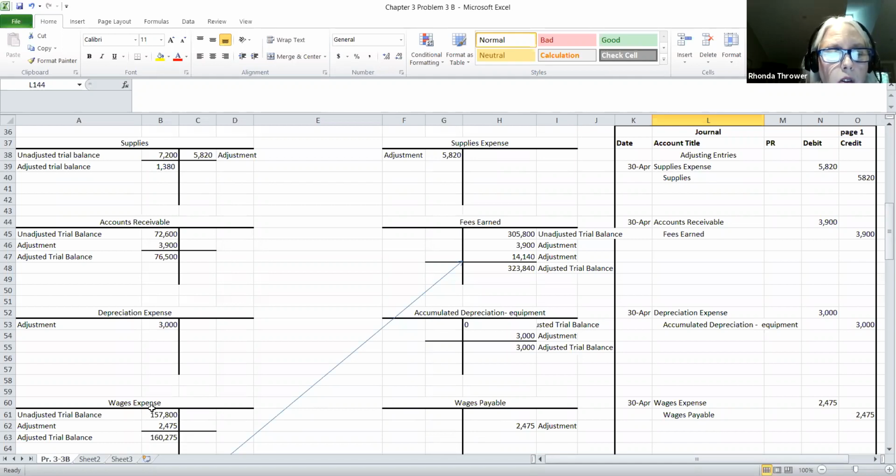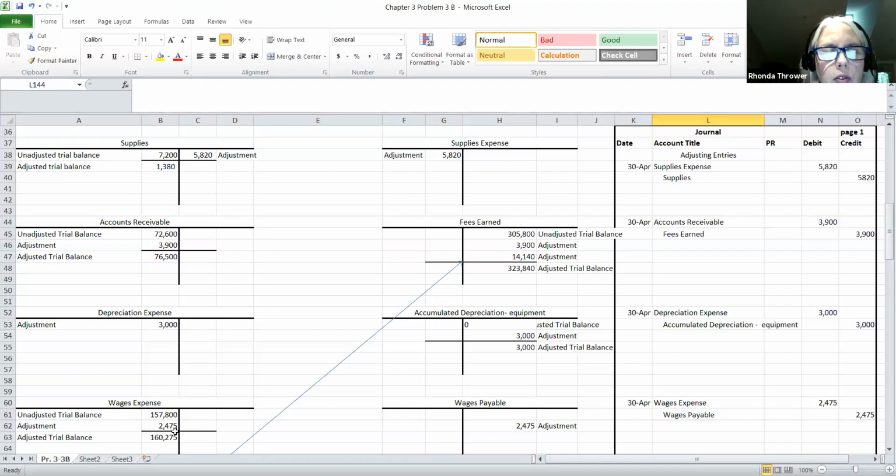So wages expense just happen to have a previous balance in there from wages that you did pay in this accounting period. This unadjusted trial balance amount came from the unadjusted trial balance from up above. That was a given amount. We needed to add to our wages expense for this period of time the adjusting entry amount of $24.75. The additional information told us that the wages expense that had accrued is $24.75. So that adds to our expenses.